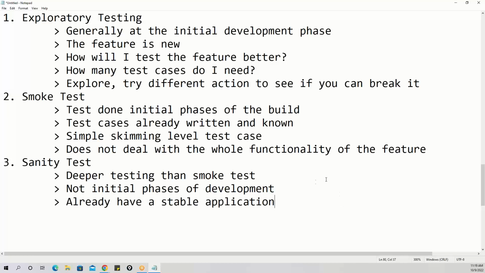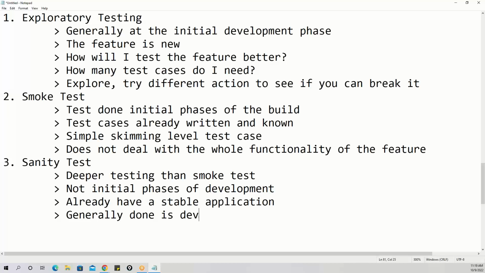You're going to test this in the dev environment first. And sanity testing, actually, it's a good question. This is generally done in staging, in dev.